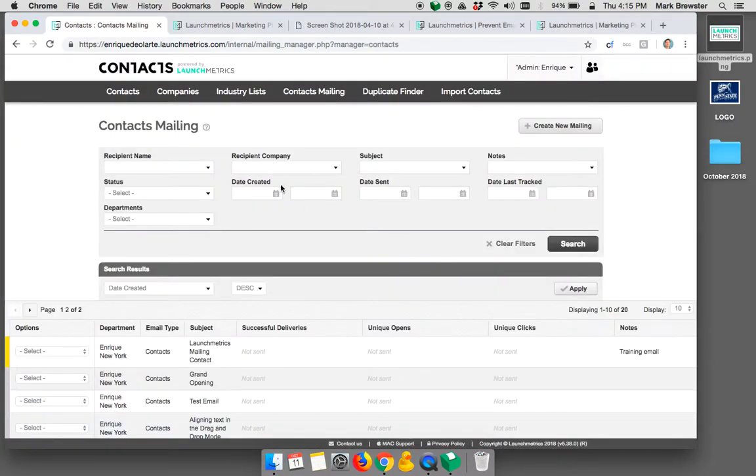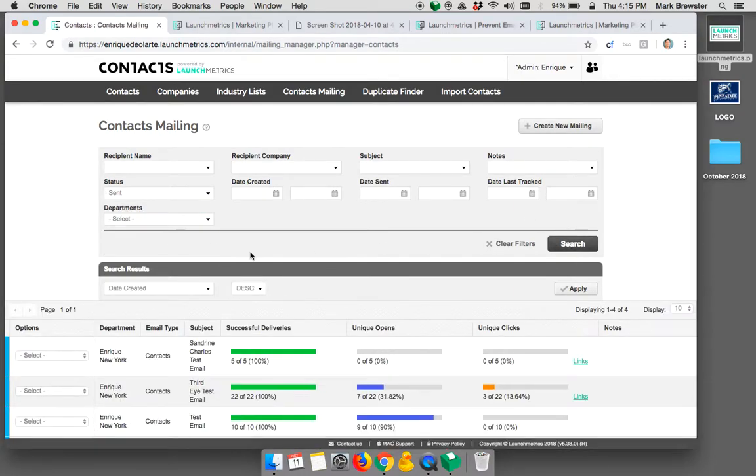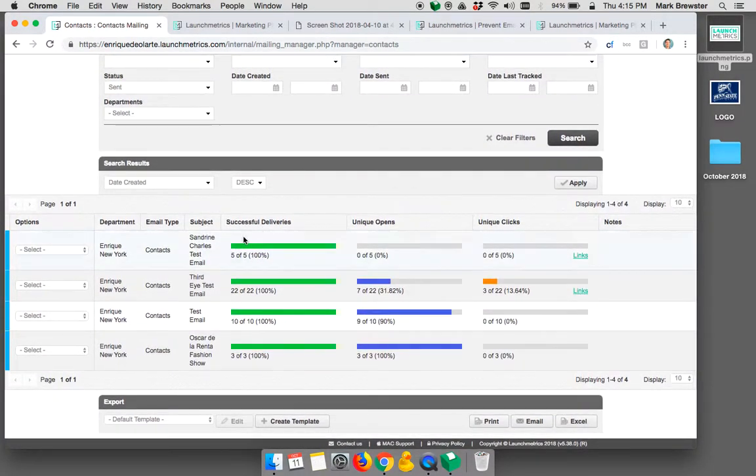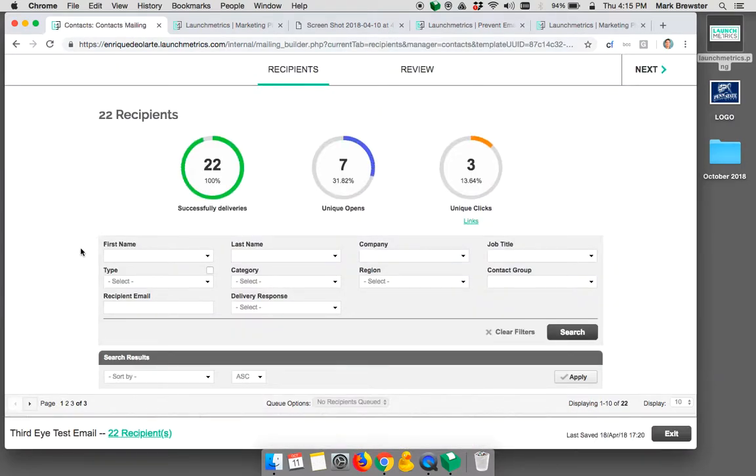After you sent out your mailing and it's been sent out, I'm going to use another example of ones that have been sent. Search it. Once it has, you'll notice that you get these variables such as successful deliveries, unique opens, and unique clicks. So for example, if I go over here to view recipients, it then breaks down that report specifically for you. Successful deliveries is how many recipients it got sent out to.